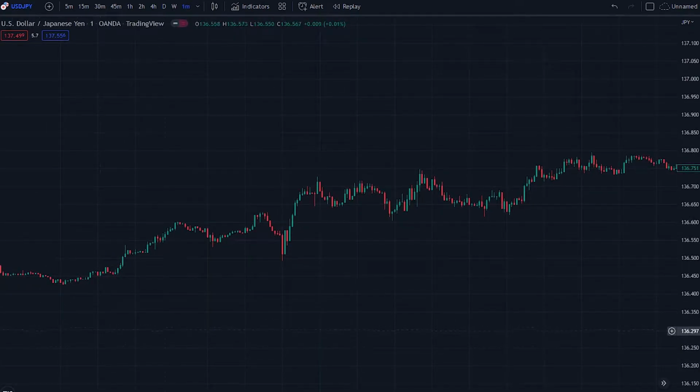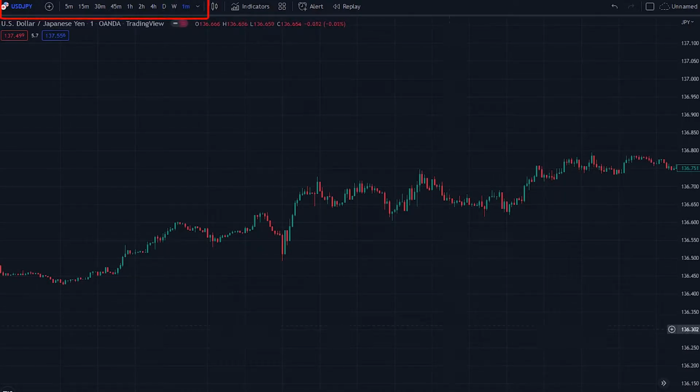Since this is a 1-minute strategy, a lot of signals will be given. This makes it possible for you to grow your account at a very fast pace. We will be using a 1.5% risk-to-reward ratio. We're currently looking at the price of the USD/JPY chart on a 1-minute time frame.